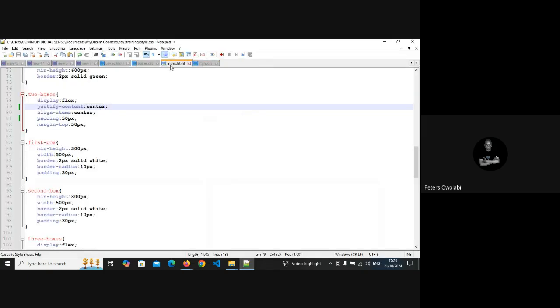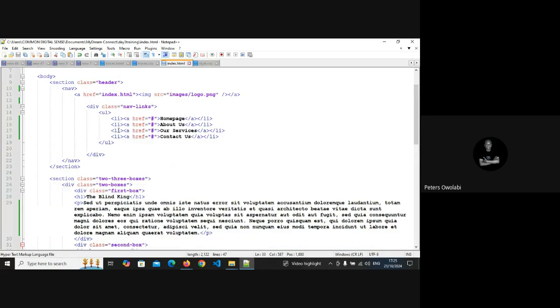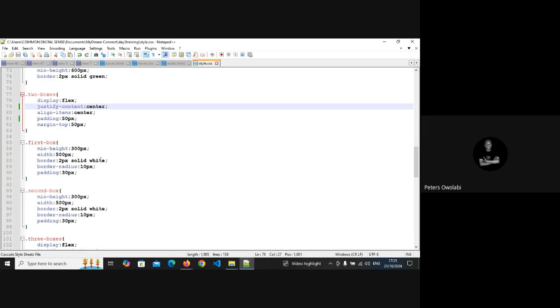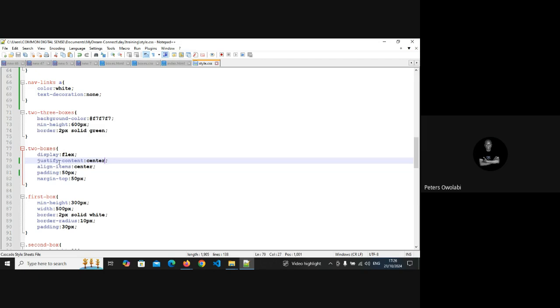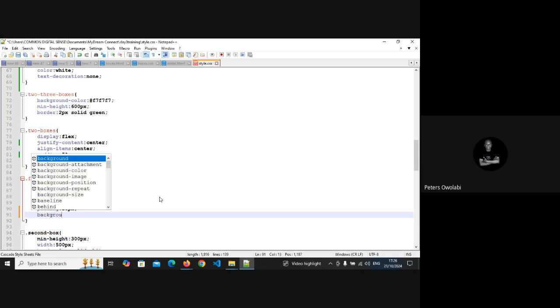So inside these 2 boxes, I want us to create. Let's just give them different background colors. 2 boxes. So text box, background.